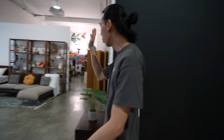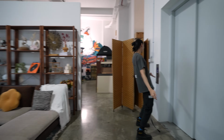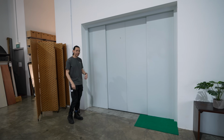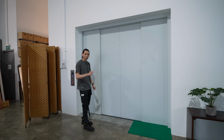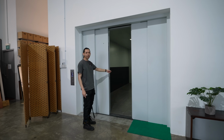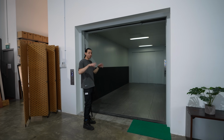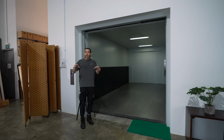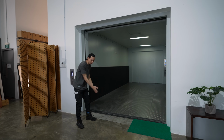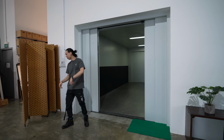Let's go next. We will move on to the office area, but before that, I need to showcase this lift. You'll be like, why you want to showcase a cargo lift, right? Firstly, it's a cargo lift in the office. Secondly, it's a car lift. You can put a car inside. No, I'm not even joking. So this building was actually planned and built for a car showroom. So you can put like a supercar here, you can drive it out and then showcase your cars. Amazing, right? Yeah, come, let's go.